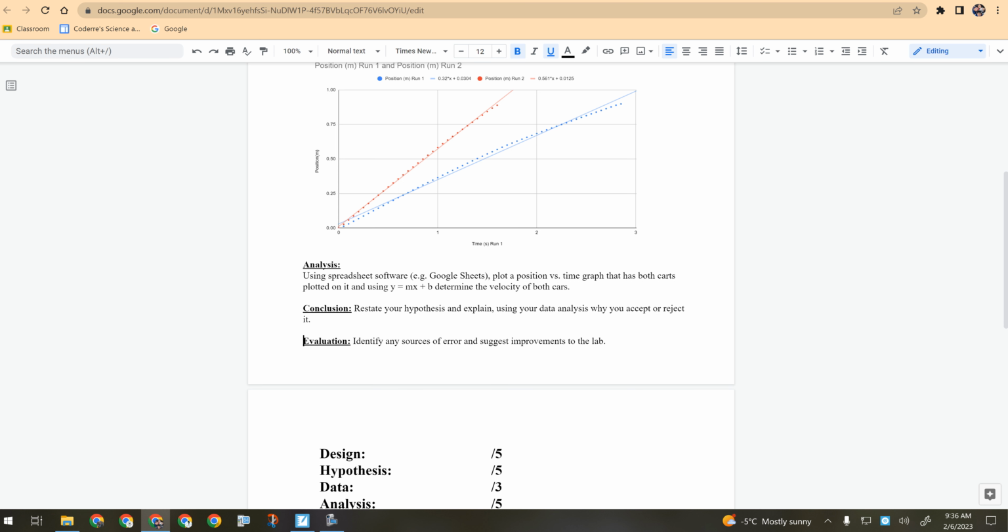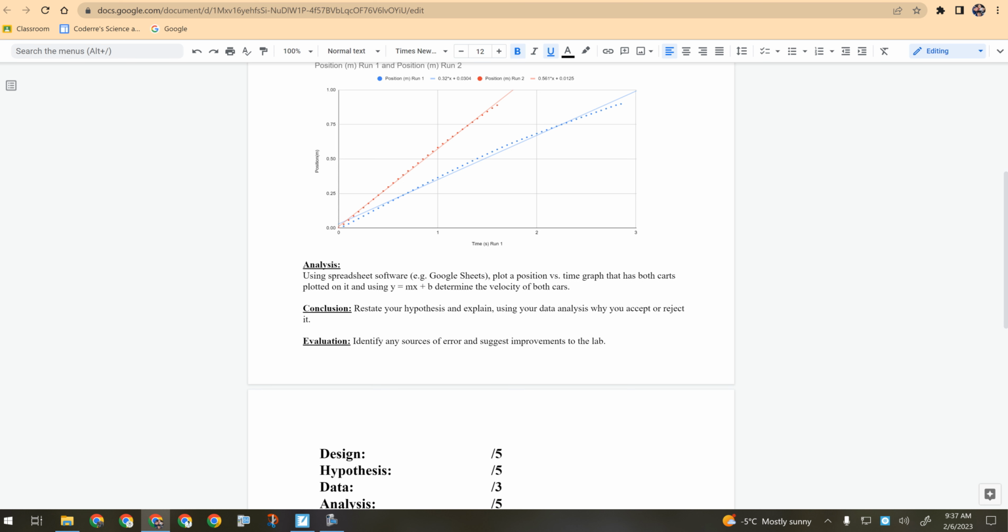You don't need to put in any values. You don't have to put anything in for y or x. Just manipulate the equation so that it's solving for whatever part of it represents velocity. Put the units on there, and that's it. Then you can say velocity for run 1 was this, velocity for run 2 was this. Just show me the algebra.